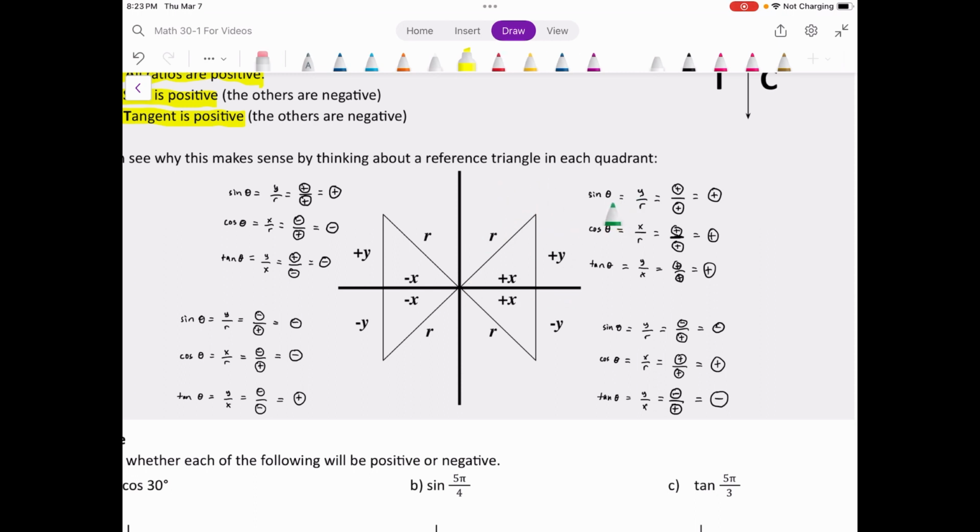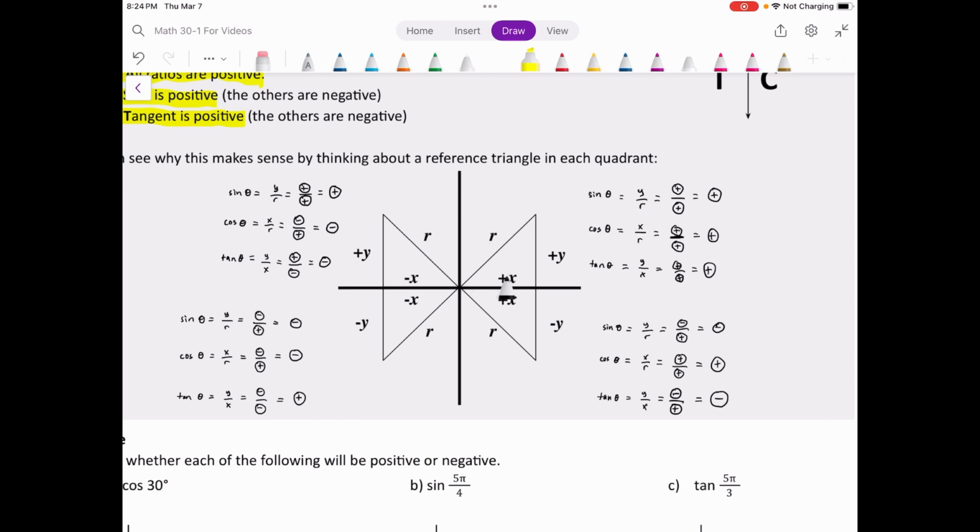So think about it. All of the ratios then are just going to be a positive over a positive because r is always positive, right? Again, it wouldn't really make sense. Like if we say r is negative, well, what does that mean? r is not on the x-axis or perfectly a y value either, right? It's in between. It's a combination of the two, right? So it doesn't ever make sense to call r negative because r is not an x or a y, right? It's a radius of a circle. Doesn't have a sign, okay? So r is always positive.